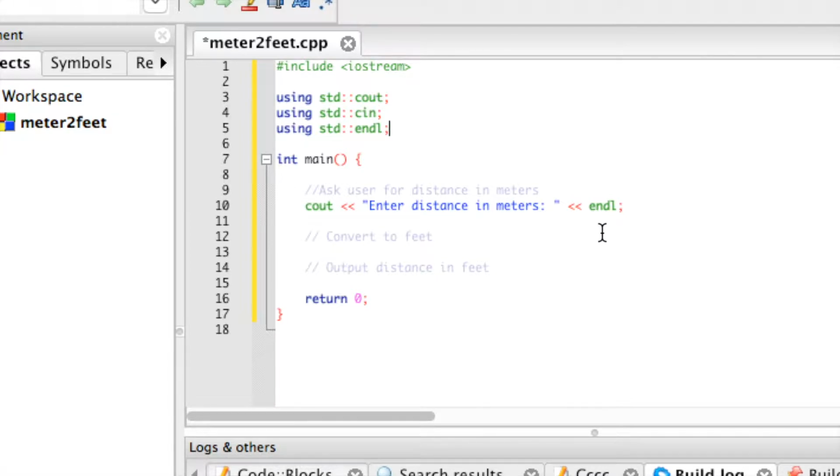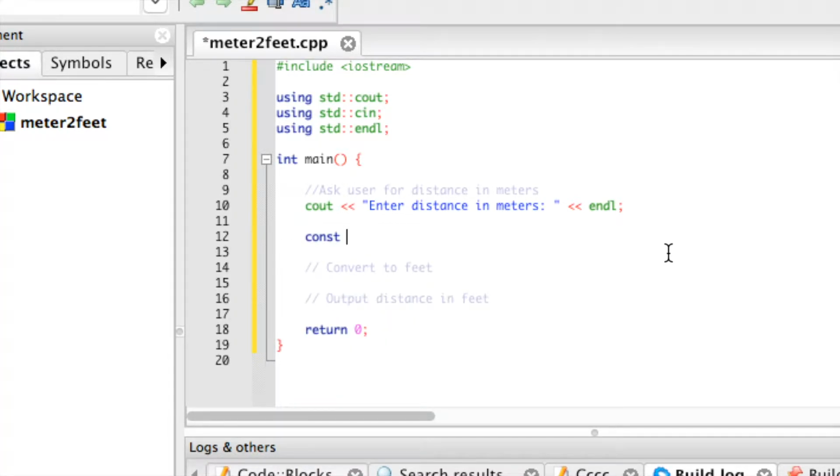Perfect. After we do that, we are going to convert it to feet, and I'll just write the number out for you. It's a double. We learned about doubles last lesson, but we want to make this variable a little bit different than the last ones. We actually want to make this one a constant variable because it's never going to change.